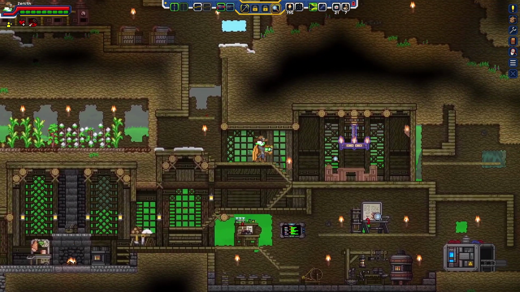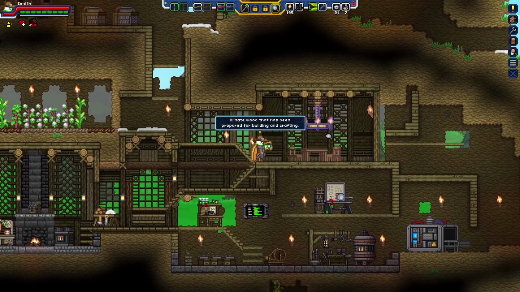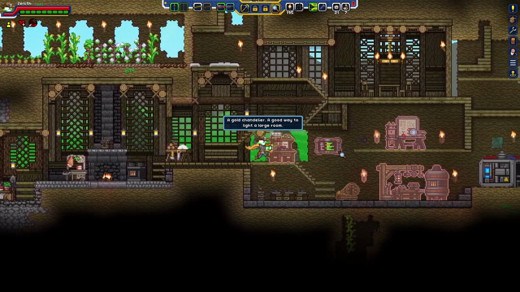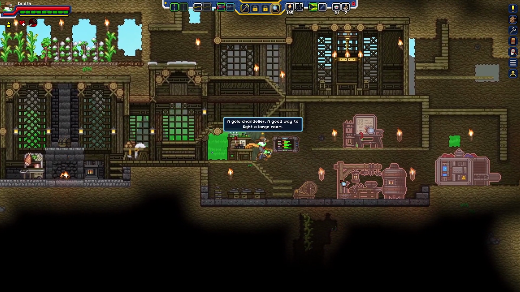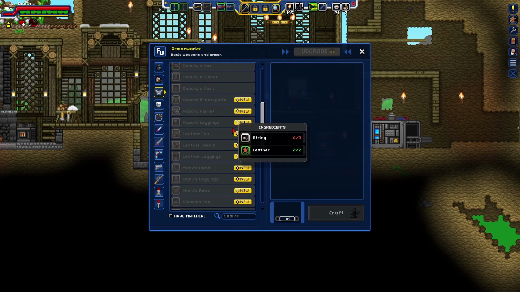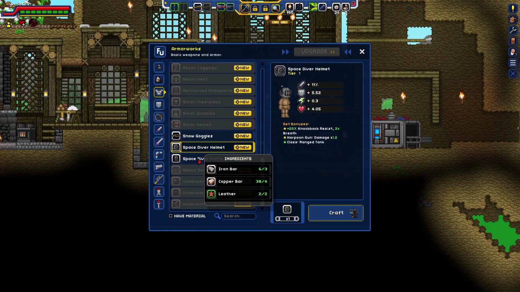But let's see what level we are at here. Deputy's hat, bone chest. Ooh. Scan that gold chandelier, if you will. Let's get out of that. I don't like those colors. Bandit stuff here. Space diver helmet. What? That's cool, but why can't we make the suit? Oh, not enough iron. Okay.